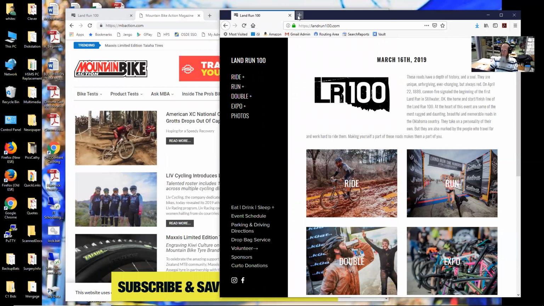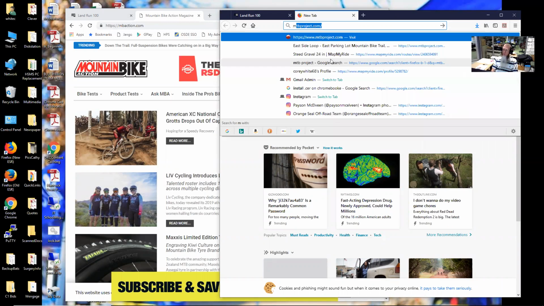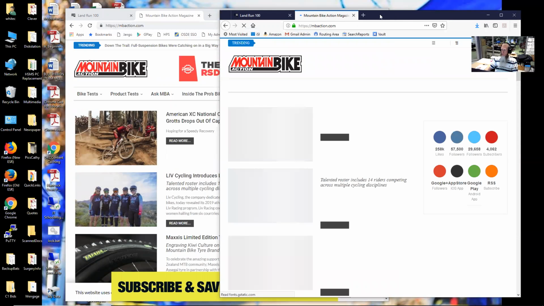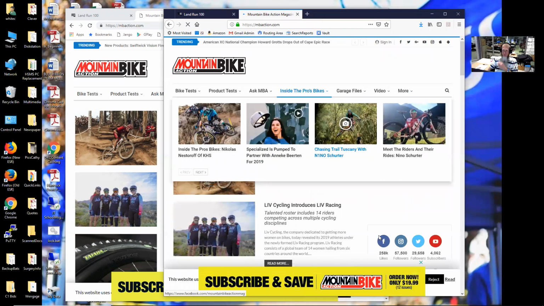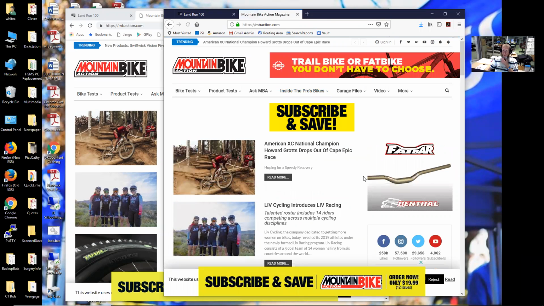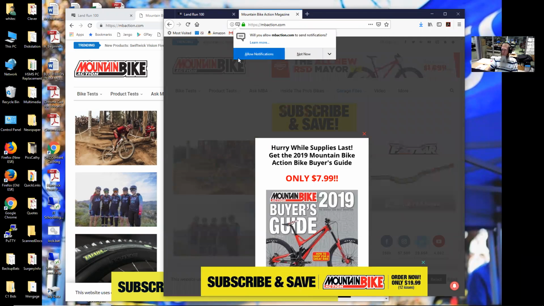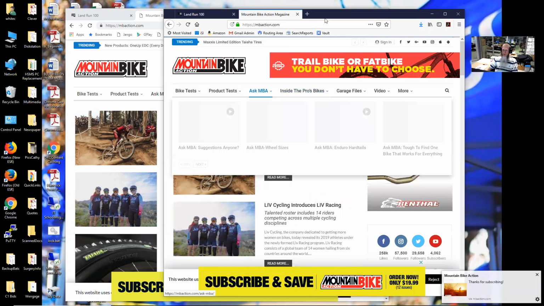I will show you in Firefox what that looks like as well. So that was the Chrome browser. This is the Firefox browser. So I'm going to go to this here, it loads the page, and then soon it will pop up and ask me if I want to allow it. And you see it looks slightly different, but it's the same concept. Allow notifications, not now. You could drop down and say never allow if you don't want it to ask you again. I'm going to go ahead and click allow. And so now I have allowed that to happen.